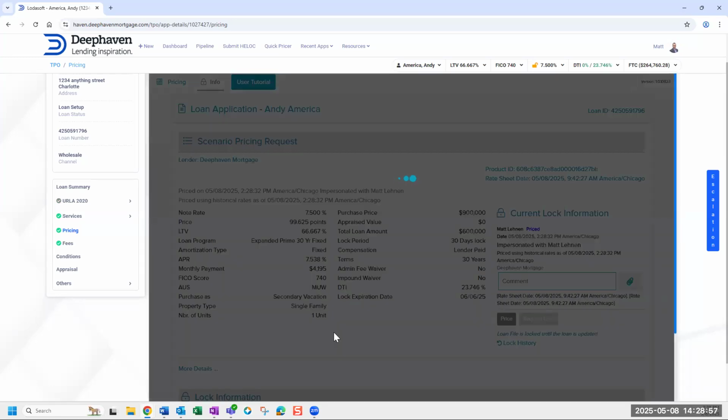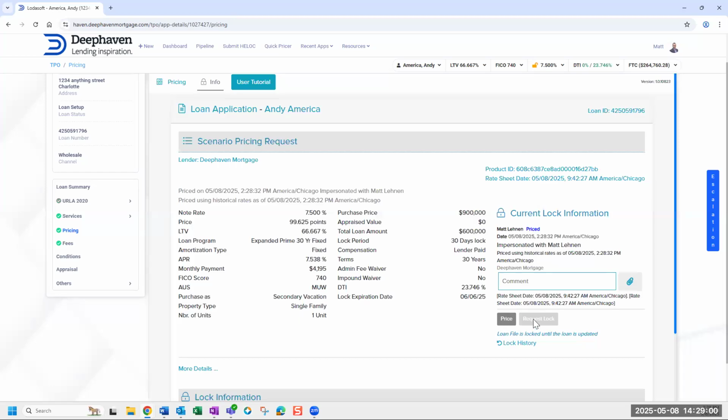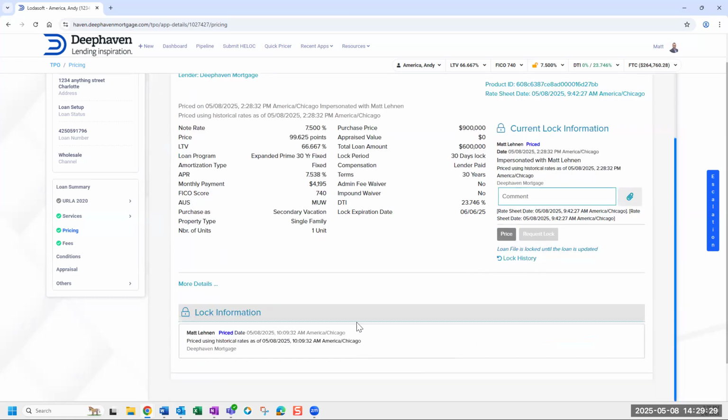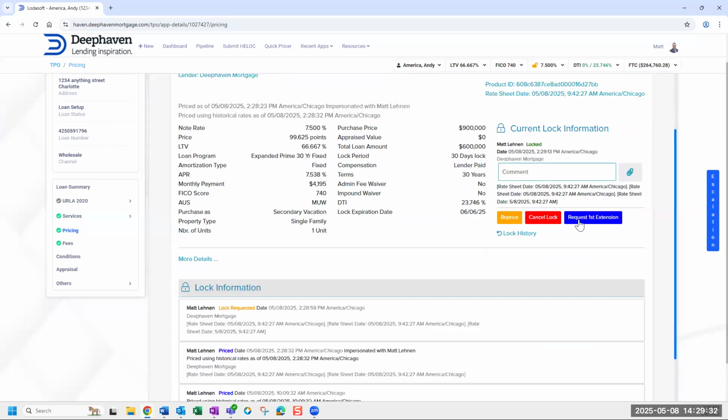And then we're going to wait for just a moment here, and then we'll see these price and request lock buttons change to also include canceling a lock or also to request an extension if you get to that point in the process. So again, it is going out between the different systems to be able to update that information here. And usually we will be able to get this information pushed back as soon as I stop talking or decide to move to the next screen. It will show up. So another thing to remember, or just to be able to look out for yourself too, is you can refresh that lock history. And at the bottom of your screen, see there we moved. So it of course moved with us.